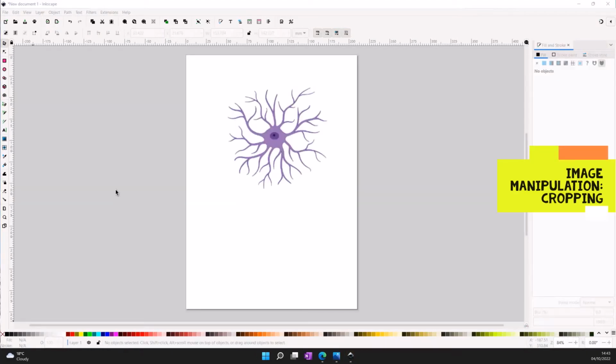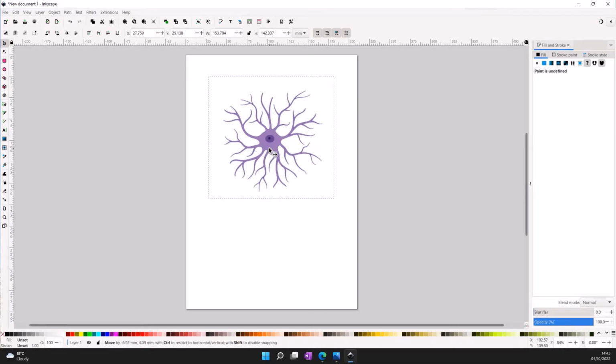Okay, so now let's talk about the basics of image manipulation. Now, Inkscape is not a photo editing software, so it hasn't got quite as many sophisticated tools as you might find, for example, in Photoshop. But when you're creating scientific graphics, there's only really a few things you normally need to do with images in order to get them suitable for the final publication. And one of those things is cropping images, right? So cropping them to the dimensions, the shape and the size that you want.